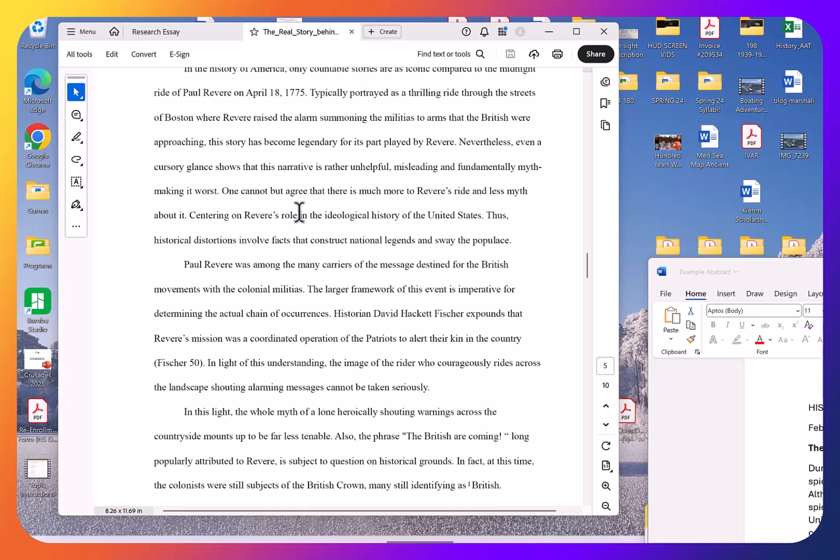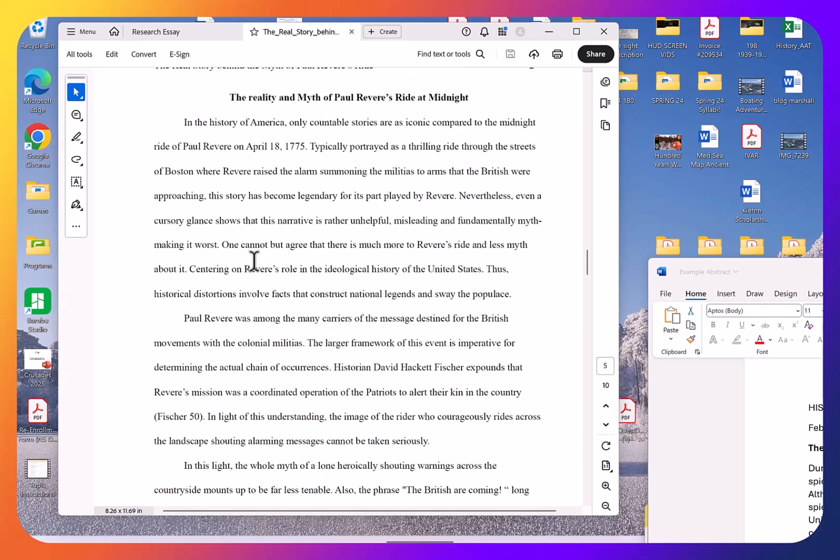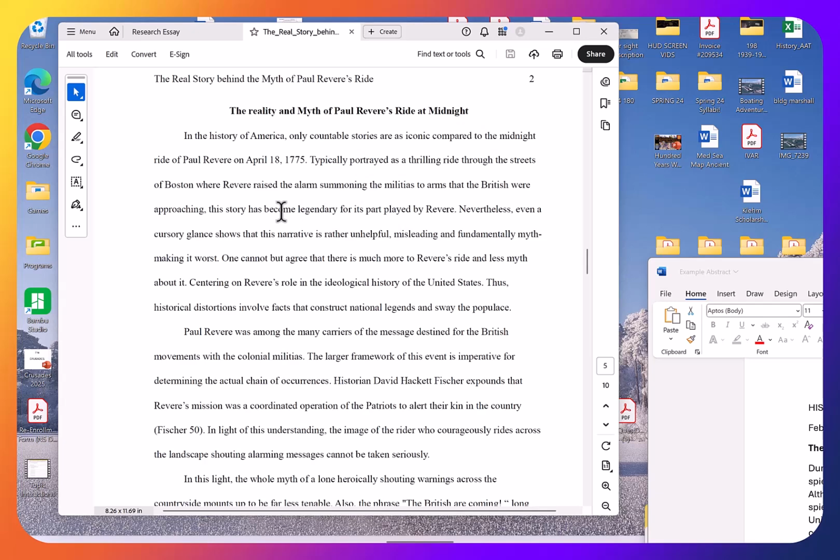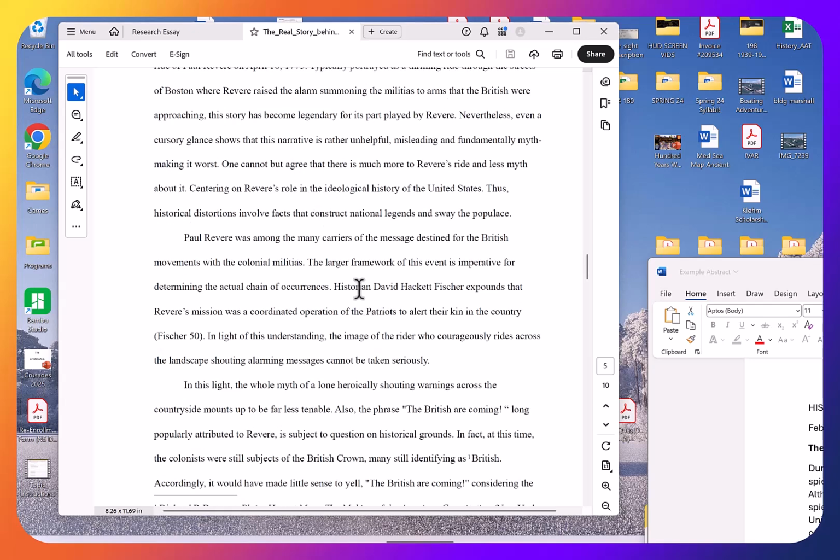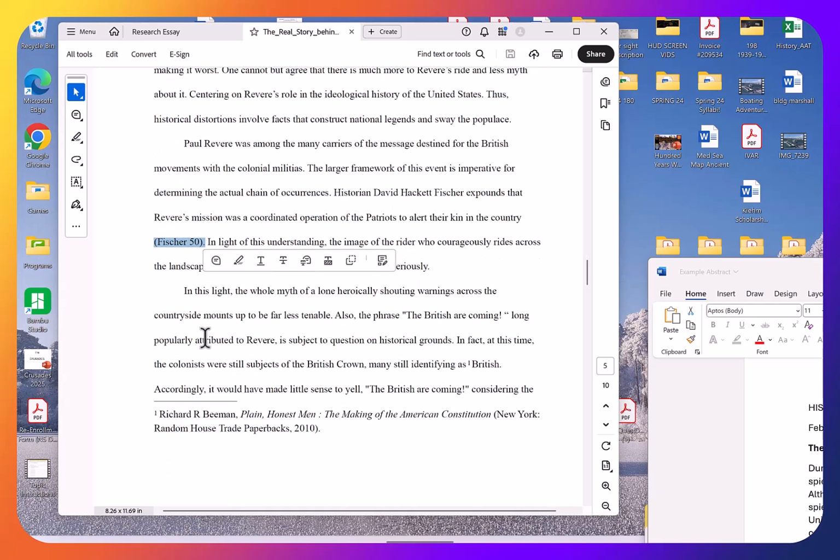I had a number of people last semester in one class do Paul Revere, and each of the essays was almost the exact same. So that's kind of like, okay, this one's the same basic stuff as the other one. They all pick different sources, though. So we've got historian David Hackett Fischer, cited right here, Fischer 50. And then the student went on and started doing this stuff where I don't know if AI did it or they did it, but started putting sources in footnotes.